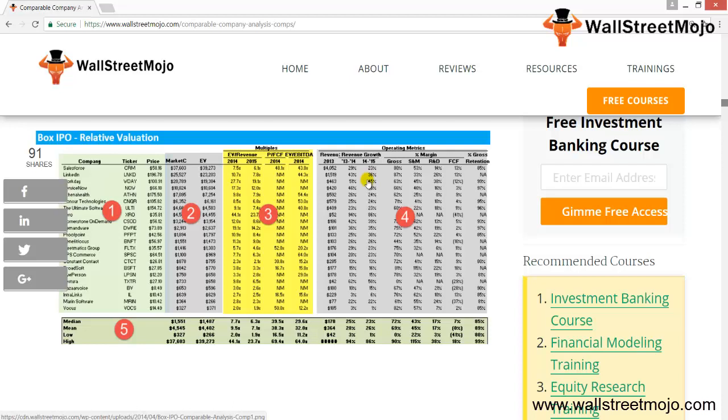We make the table in such a way that these prices are linked to the database where they would get updated automatically. Second, size of the company. This includes the market capitalization and enterprise value. We normally sort the table on the basis of the market capitalization. Now, market capitalization also provides us a proxy for the size of the company. Enterprise value is the current market-based valuation of the firm. Now, we may not want to compare a small market capitalization company with a large market capitalization company.